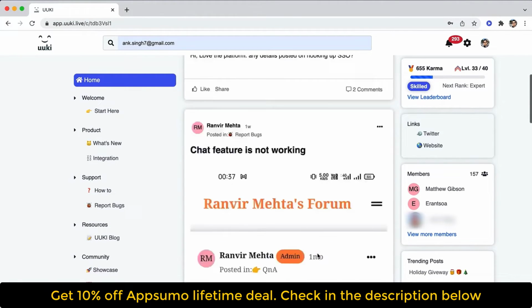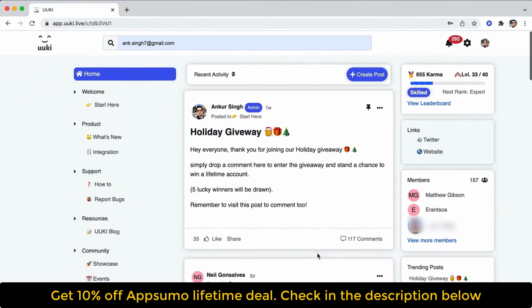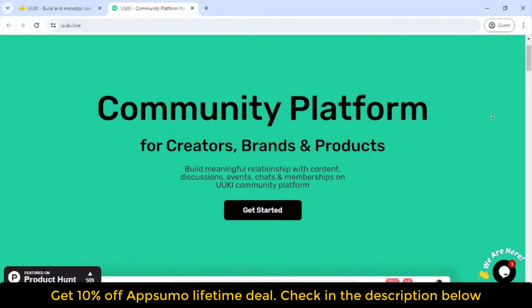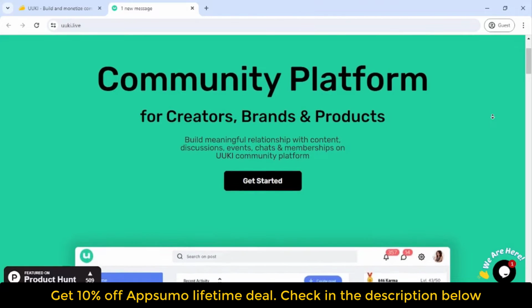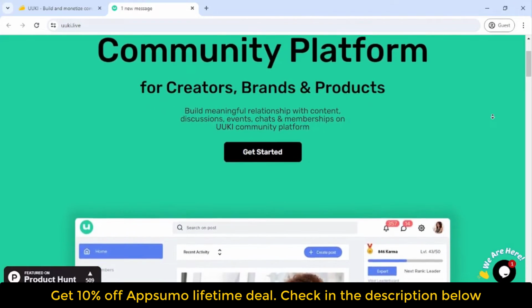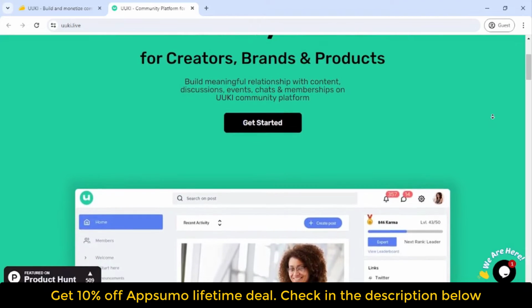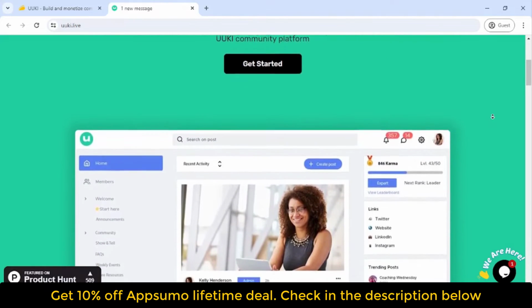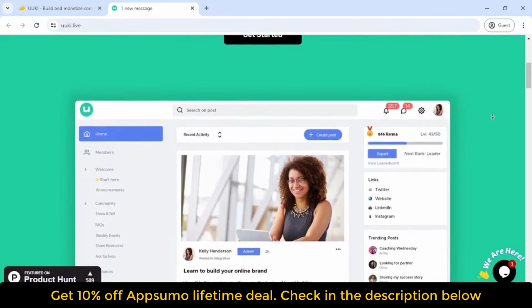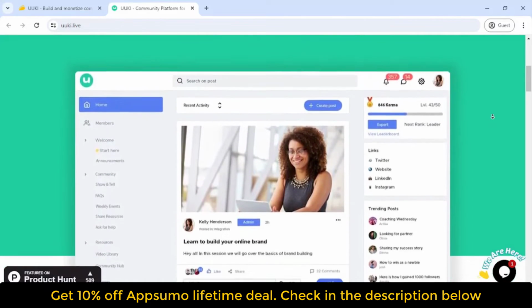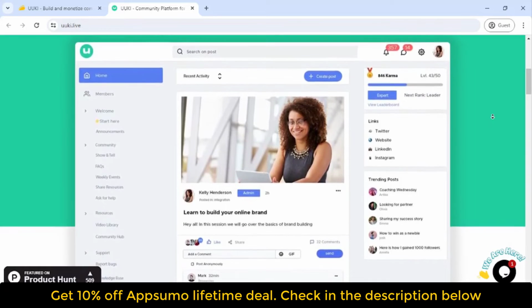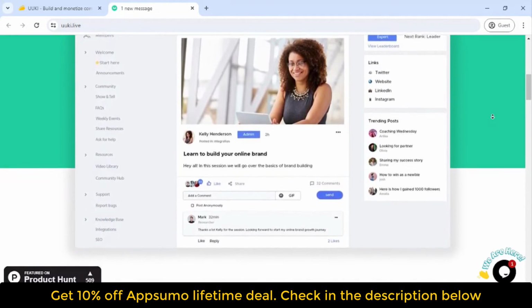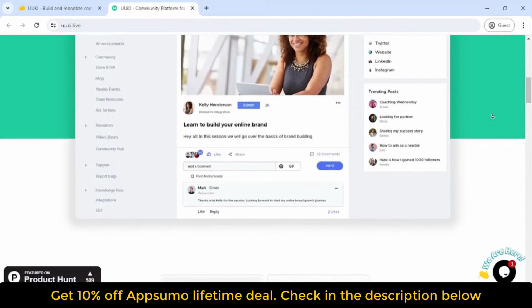Soon people will be posting, commenting, and sharing in your very own social space, and UUKI makes it incredibly easy to track what's happening in your community. With an advanced analytics dashboard, you're able to get the most important stats about user activity fast, things like top performing posts, the most popular topics, and day-by-day breakdowns of member engagement. That means the longer you spend building your community, the more data you get, and the more you can tweak your content to reflect what your audience loves most about you.